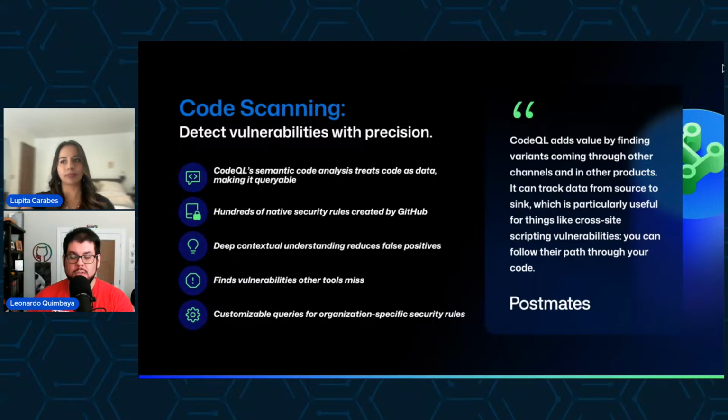What CodeQL is going to do is hook into the compiler. So it knows exactly what code is getting built at build time, as well as any code that does get generated. We can also extract that code there. So think of Java and Lombok, for example. From that perspective, when we do that scan hooking into the compiler, we take that code and convert it into data, put it into a database for us to be able to run what we call our queries. That's the QL portion of CodeQL, the query language, which allows us to identify those paths and those patterns that are indicative of vulnerabilities in the code base.